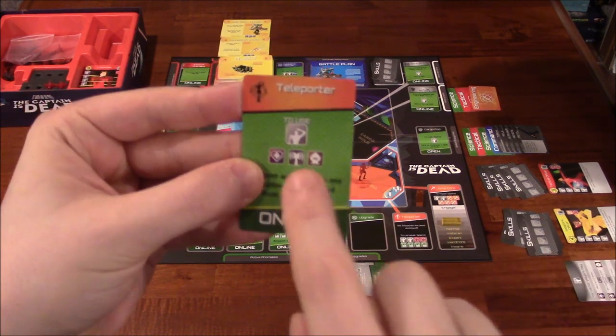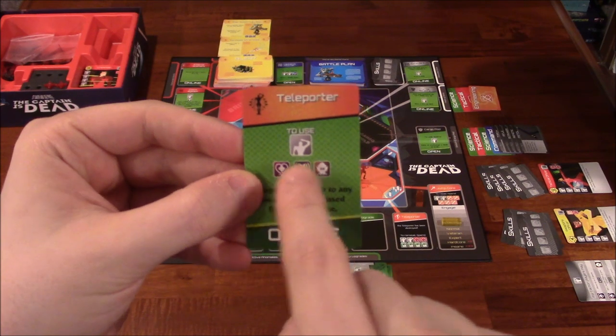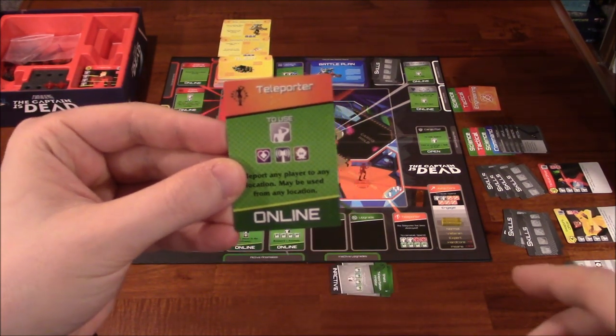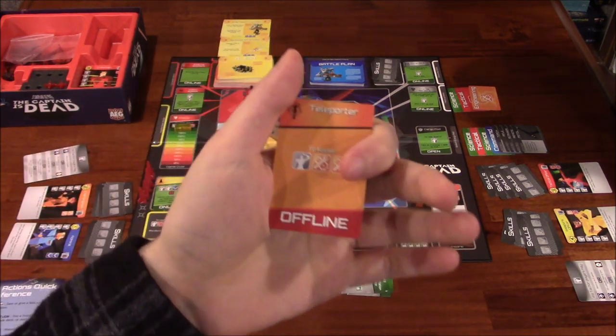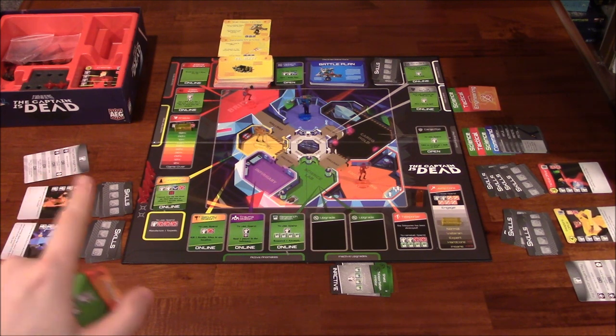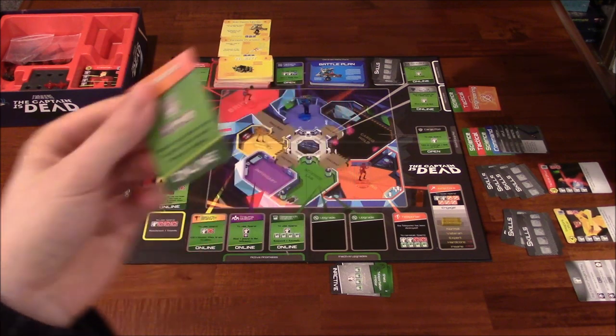So as an action, in addition to what I can do on my action point reference guide, assuming this is online, I can just teleport a player to any room that I want. But assuming this is offline, I will no longer be able to use it until I fix it or someone fixes it. And I'll be stuck with moving my character two spaces as my guide card tells me to do.